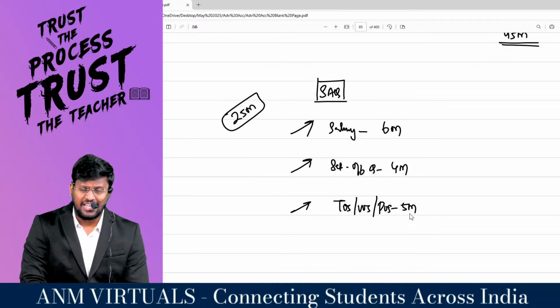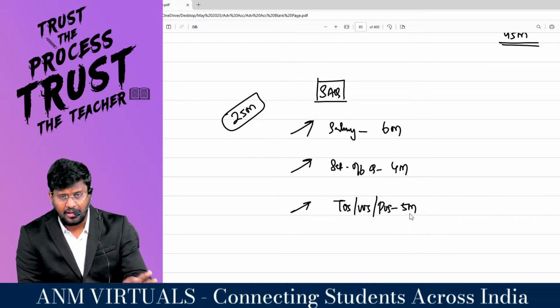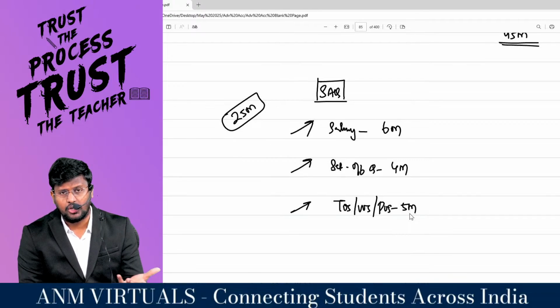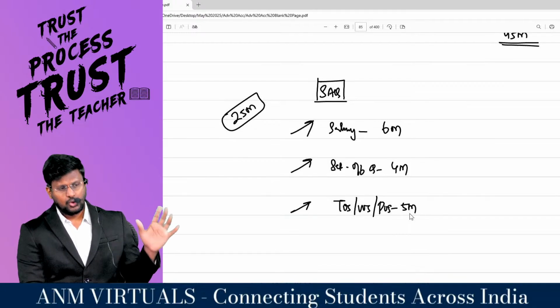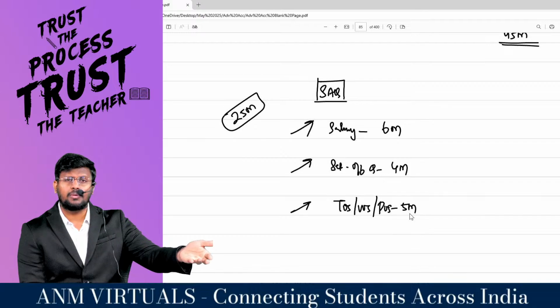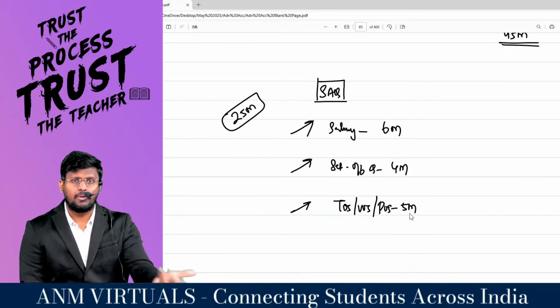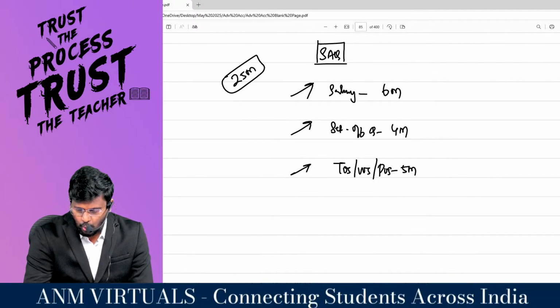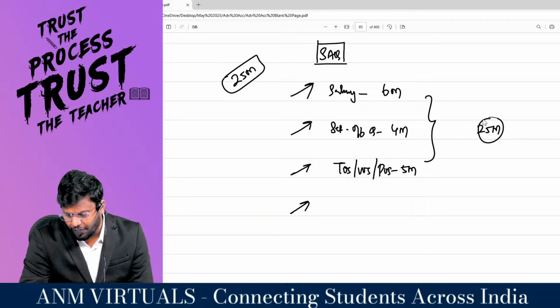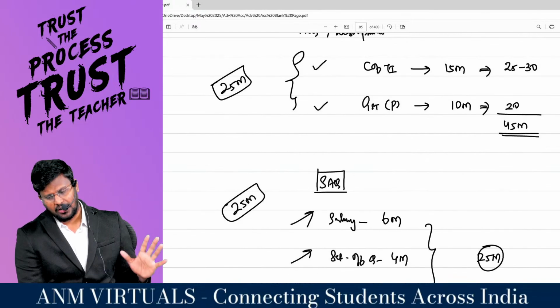So if that is the case, you should understand one thing from the psychological effect of the question paper: okay fine, then the other paper will have 40 marks. If DT is so tough, IDT will have 40 marks. If IDT is so tough, DT will have 40 marks. There you should be able to go and pick. Like this, you should be able to pick a 25 mark, another 25 mark within the next 45 minutes.